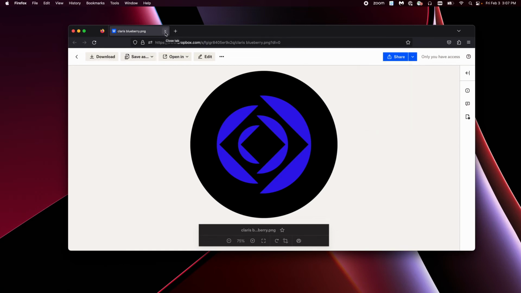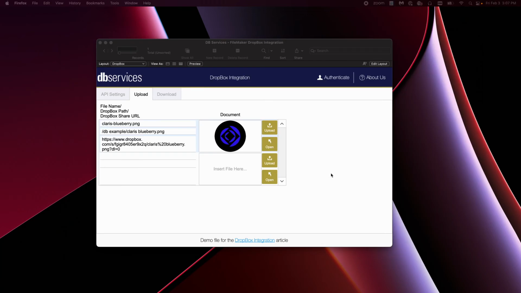So, having just quickly touched on that, we're going to move to downloading our Dropbox documents. Just because this document is currently here, you might not see that it's necessary to pull it from Dropbox, but generally, you are going to be clearing out that container field after you upload to save space on your FileMaker server in your solution. Make sure that we don't bloat it with a bunch of documents.